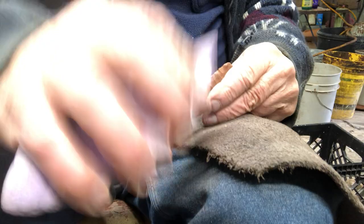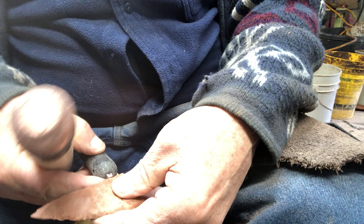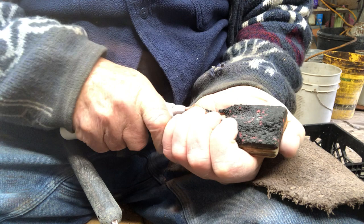Put the pressure on it. See if I can come to the right and left of it and straighten it out. I think I'm gonna go to the right first. It's gonna be up here and hit. See if it'll straighten it out. There we go. Now all I gotta do is run one right down the middle ways and it'll come right out. I got probably 75-80% of it out like that, and the rest of it's gonna come out this way.